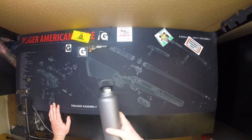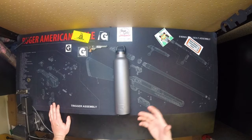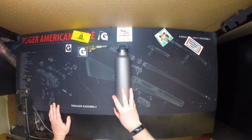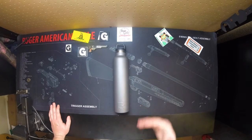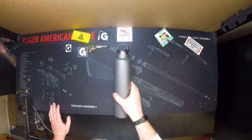Not too heavy, but should work. My criticism on it — for its volume, it's very tall and skinny. It does fit into a cup holder of a vehicle, but it's a little on the loose side, honestly. They could have gotten the same volume, made it slightly larger diameter and shorter. It would have made it less likely to fall over, a little more stable.